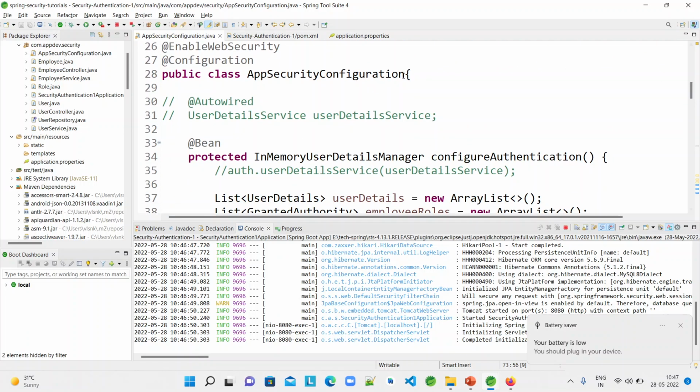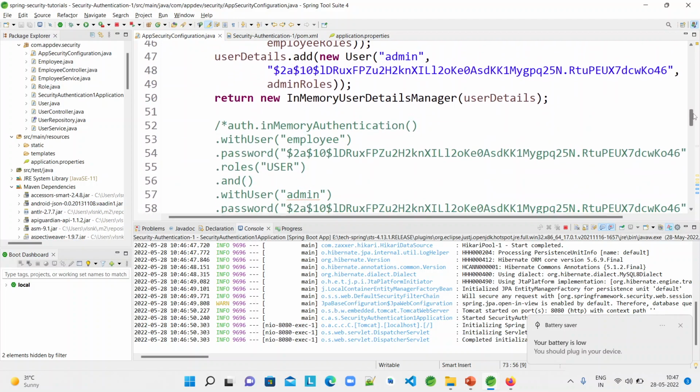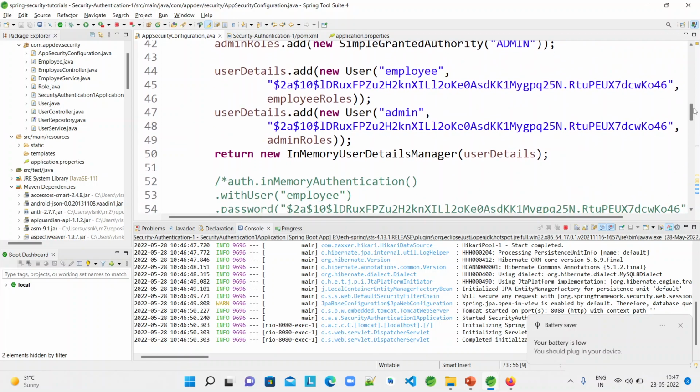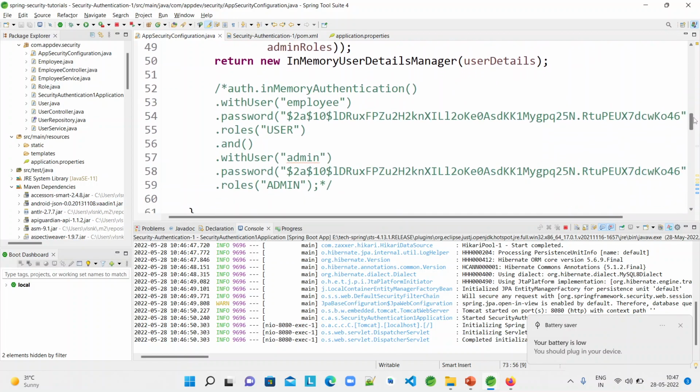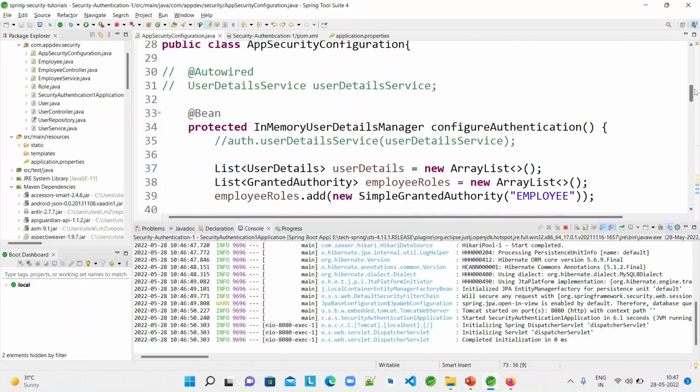We have removed that WebSecurityConfigurerAdapter from our configuration class, and we have used the in-memory user details manager for authentication. We have created the list of users, and the list of roles are attached to those users, and returned the in-memory user details manager. That takes care of the authentication part, as it is written as a bean from this method, and this class is annotated with that configuration.